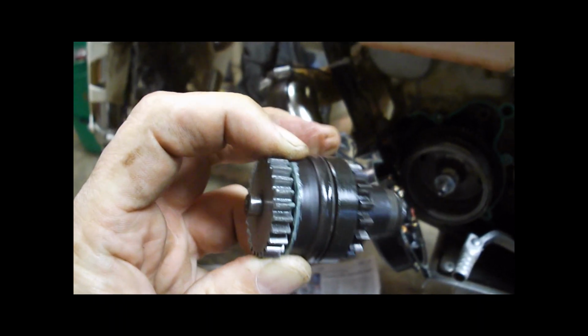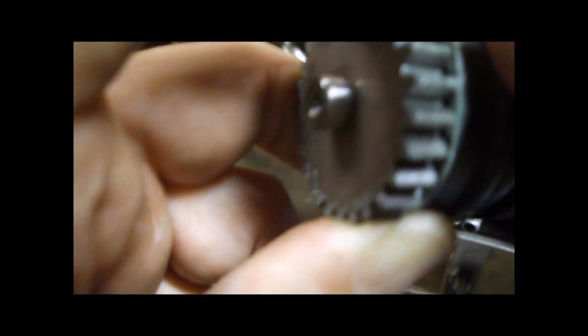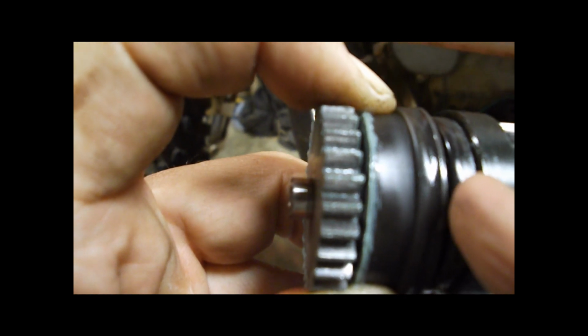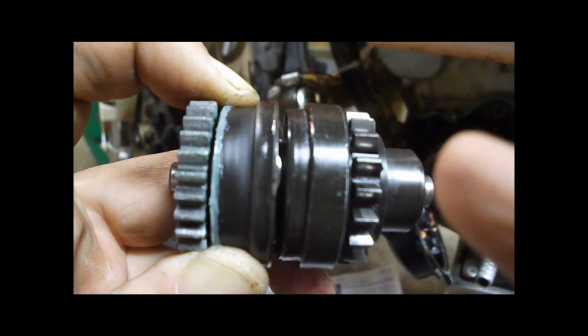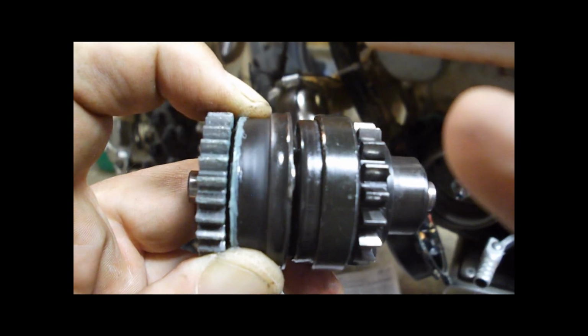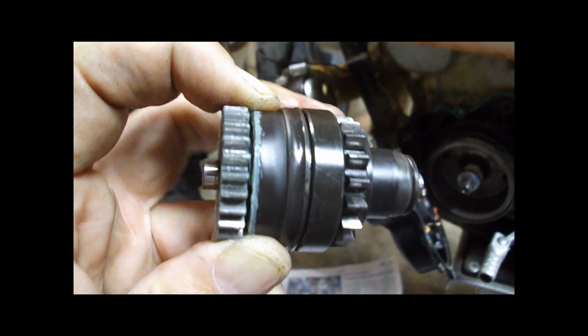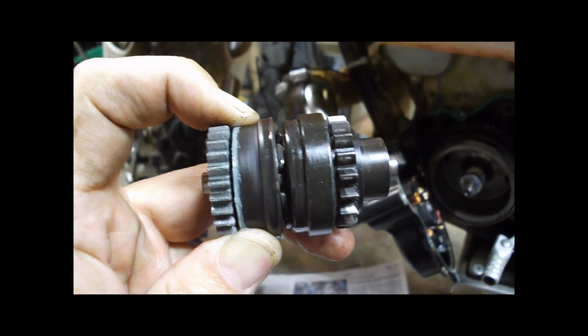So one of the key things in reducing this friction is opening this up, and you just flush out right in here. You put a hose, WD-40 or silicone spray, and spray that out and flush any debris out of there and lubricate. You don't want to put grease in there because that is sticky and prevents a smooth movement of this Bendix actuating.